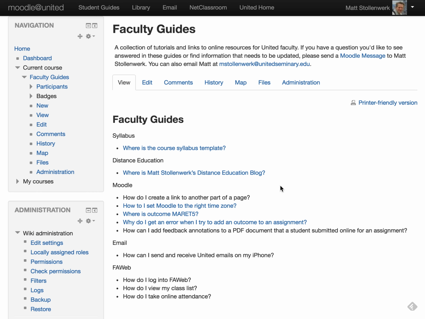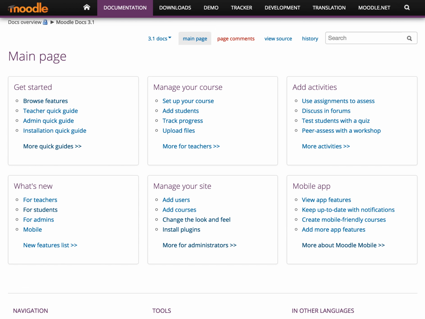In the meantime, there are plenty of resources out there on the internet for learning Moodle. You can Google search for a specific tool. There are plenty of videos and step-by-step tutorials out there. And Moodle has its own official documentation you can browse to learn all about the tools and features that Moodle has to offer. And that's available at docs.moodle.org. And I'm going to put that in the faculty guides. So that's worth checking out too.